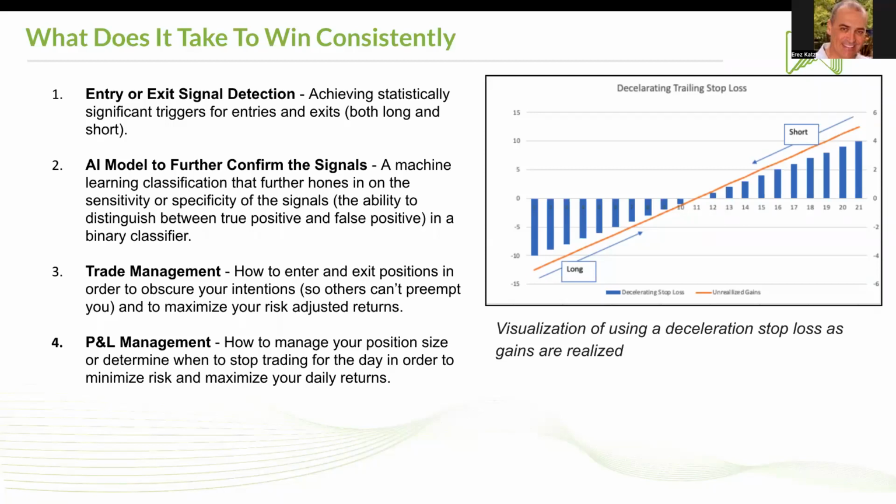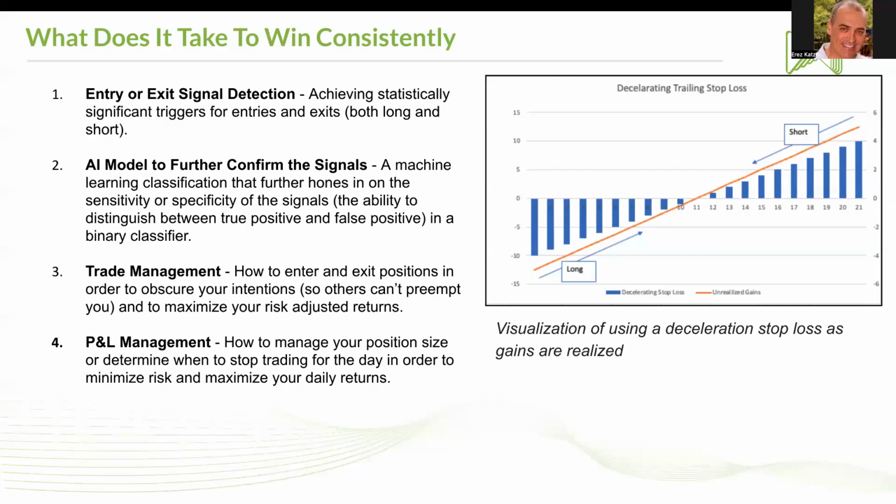So I sent a few articles before this webinar talking about some of the techniques that we've been applying. I just want to mention here one of them. You can see kind of what I've drawn on the screen here. Somebody asked me about trailing stop losses and stop gain. How do you go about doing it?